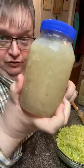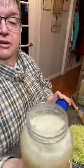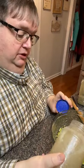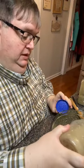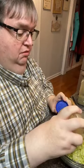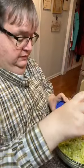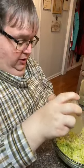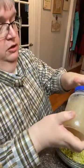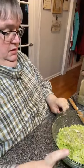Anyhow, it freezes in these wonderfully. You just drop it in the freezer. Then it had that much head space at the top. Still got ice in it though, but it'll boil out. You don't have to put the ice in there. Ain't that all broth? Yeah, it's all broth. Well, that's a lot of ice not to use. I'll put it in the microwave and get it softened up. So this is turkey broth, not chicken broth, but that's fine. I thought it was chicken. You can even probably put some hot water in that and then put it in the microwave. There's just some soup to put in it.